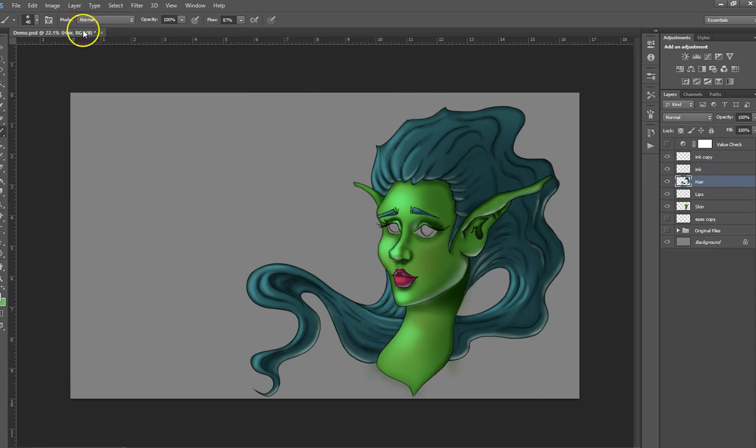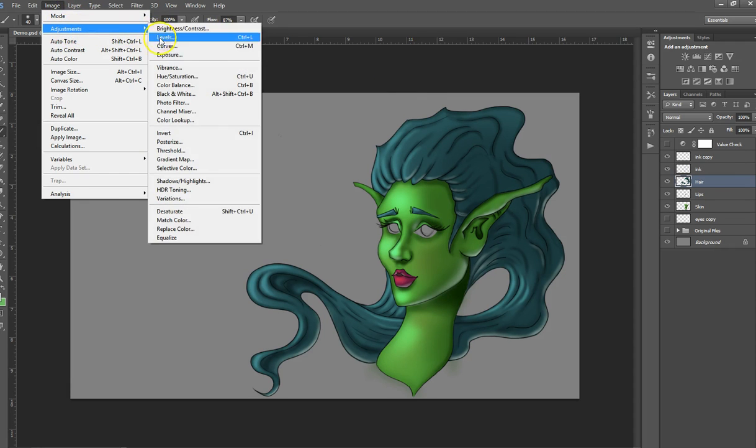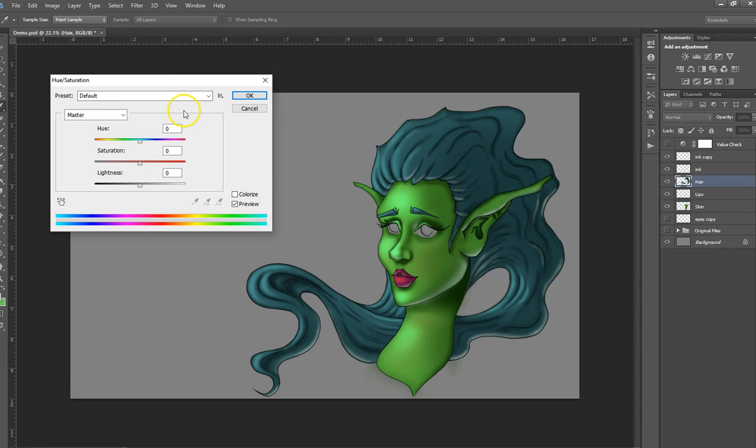I'm going to go to hair, and I'm going to go up to image adjustments, and I'm going to go down to hue saturation, and I'm actually going to drag the hue slider. I can actually change my entire hair color as needed. Because I've linked the eyebrows to that same layer, I can do so easily. I'm just going to see what I like and what I prefer. So if you want to change around the hair color, you absolutely can do that if you want to bring more blues or whatnot into it.